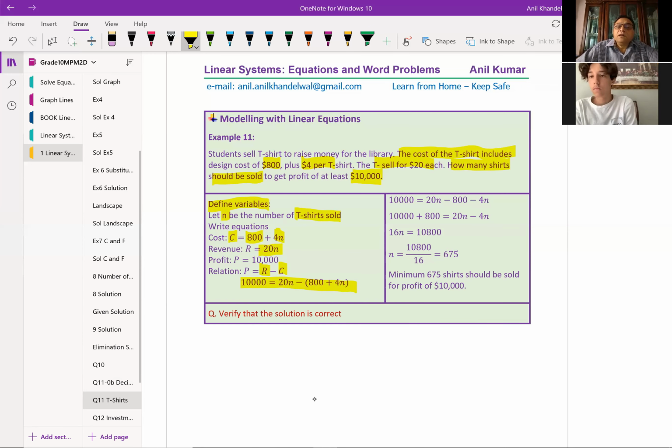Now, in this particular solution, what you observe is that you had no need to use elimination or substitution method. You definitely had more than one equation to work with, but sometimes in such situations neither method is required. You straight away get your solution. So when you're working with systems, at times you may solve using a graph, at times using the substitution method, at times with the elimination method, and at times the variables are so chosen that you get your result straight away. Equating the two, since the condition was given to us, we could easily find it.